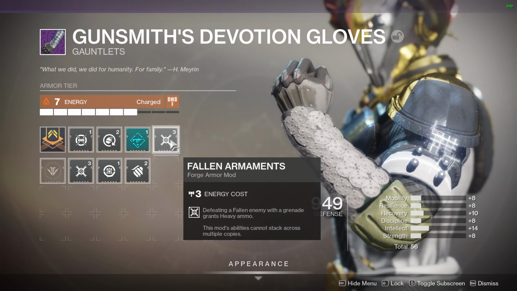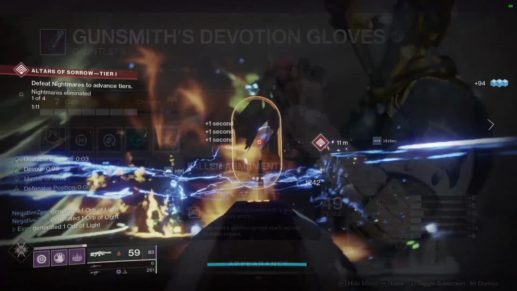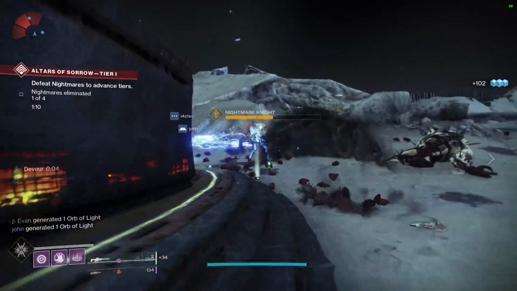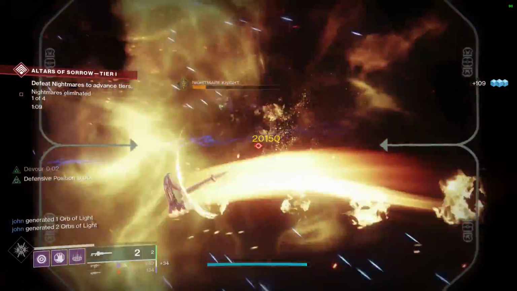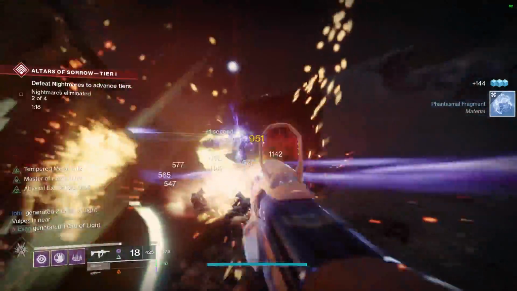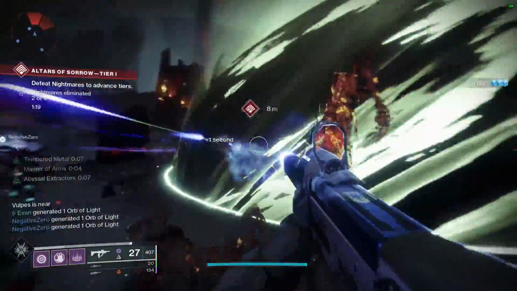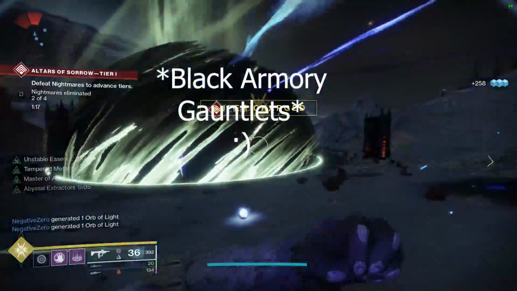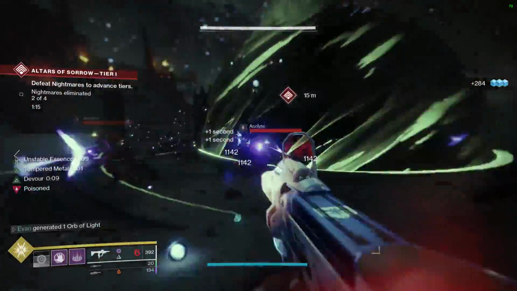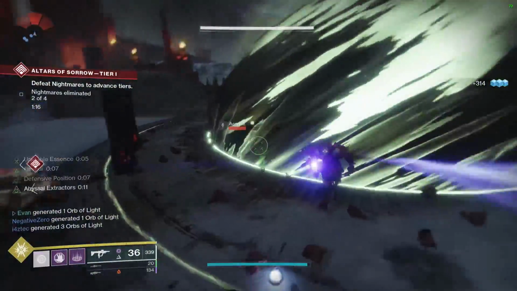Finally, since these are Fallen gauntlets, I figured I would rock Fallen Armaments, which, if you're wondering how to get Fallen Armaments, you need to, again in armor 2.0, so year 3, go back to Scourge of the Past and open up the chest after the Sparrow section and hope that you get Fallen Armaments out of the chest. 3 times per week is your max. Hopefully you get lucky, and you can only throw them on Fallen gauntlets. If you have an old pair, it'll still work on the old pair as long as you have Fallen Armaments in your inventory, or if you're using an old pair and just infuse it up. And Fallen Armaments are just nice because if you kill a Fallen with a grenade, you're going to get heavy ammo.